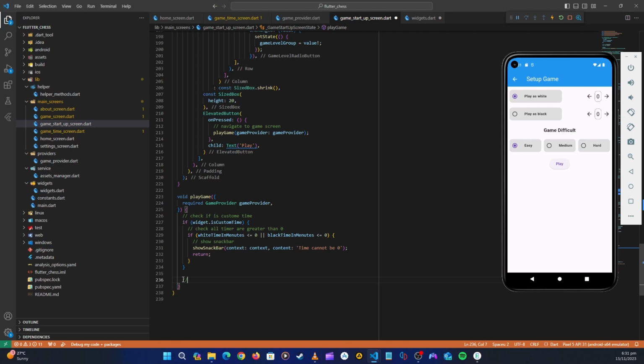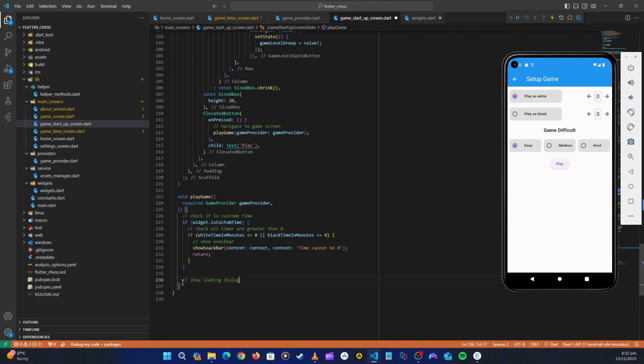Next, let's see what we need to do here. First of all, we need to start loading, showing the progress here. So we can say show loading dialog, maybe something like this.